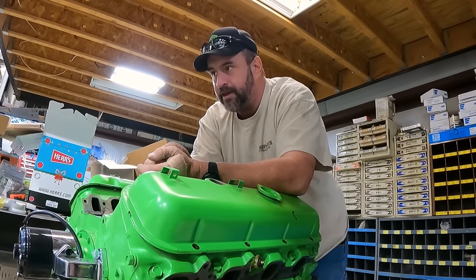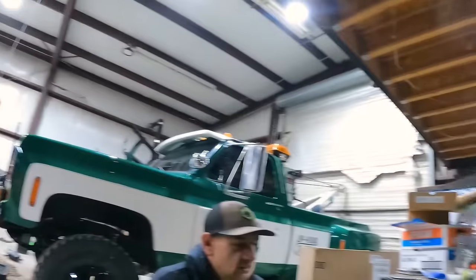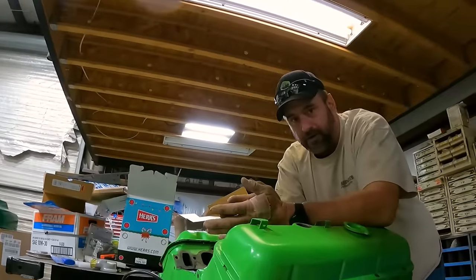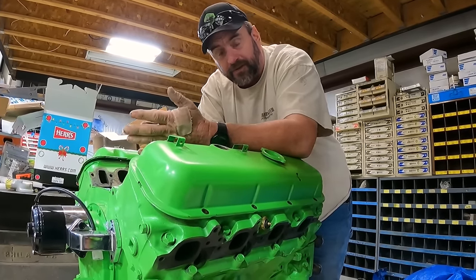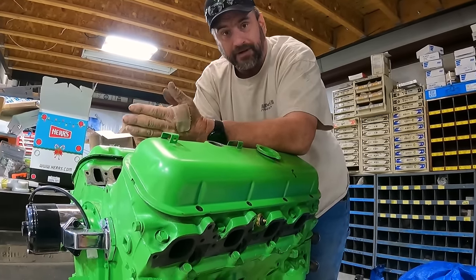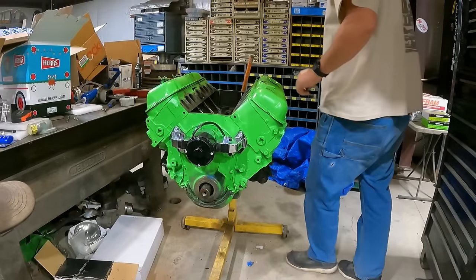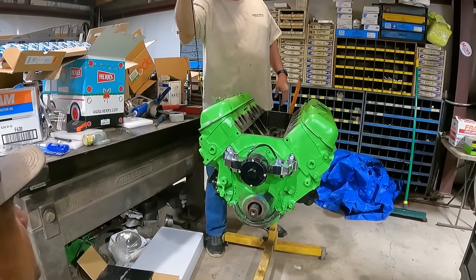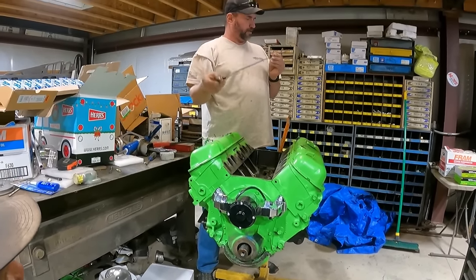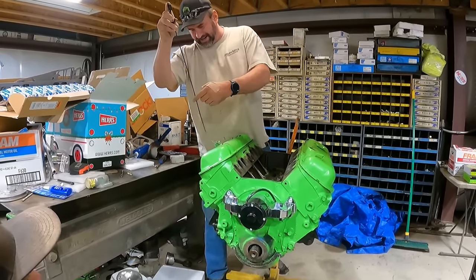So we're gonna address that motor, and we're gonna run this one for a while while we get that one dialed in, so then we can swap it back out, because I really want that 427 tall deck. I really like that motor, and I want to keep it in this truck. Hey, does this have a dipstick in it? Yeah, it comes with it. Ain't got no oil in it!